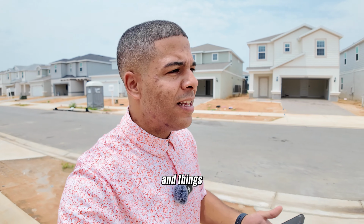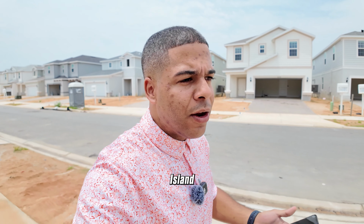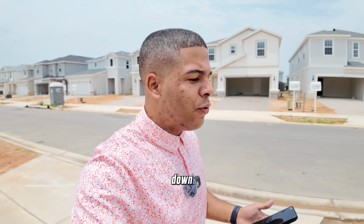Don't let the city fool you guys. We are in Clermont, but we're really literally right around the corner from Disney. There's actually a new road that just opened up that'll take you through Winter Garden. That'll take you there pretty quick. Here at Windsor Cay, they actually have another community that's identical to this one, that's called Windsor Island. If you're looking to purchase something that's already been built and that's already been designed, and you don't want to spend all that money on the interior design and things like that, then Windsor Island will be a better place for you. It's about 10 minutes down the road from here.